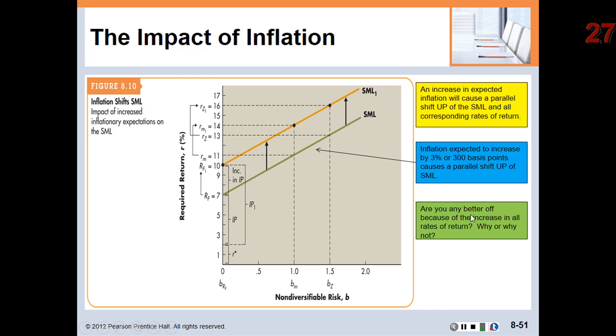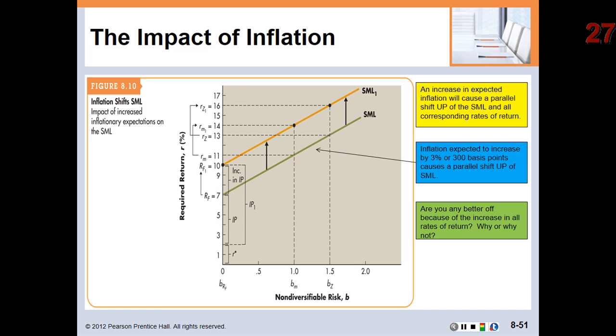Now, my question is, here in the green box, based on this happening, because we're now earning a higher rate of return, as investors, are we any better off? Why aren't we any better off? Because of inflation. That's exactly right. Because if we earn 3 percentage points more on our investments, but prices increase by 3 percentage points, we're no worse off, but we're no better off. We're basically where we started.